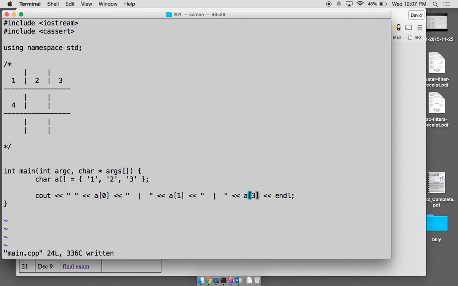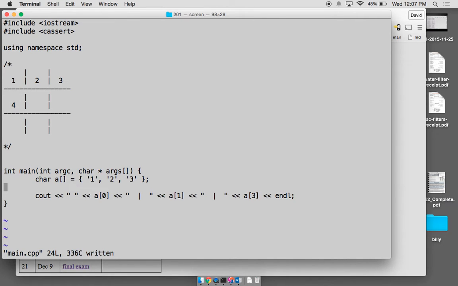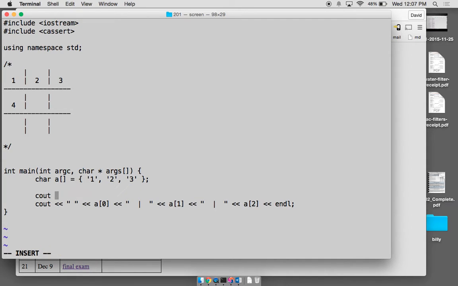Well, that's an example of one line. Well, there's nothing in 3. This is 0, 1. There's nothing in 3. What would this top line look like? Something like this, right?